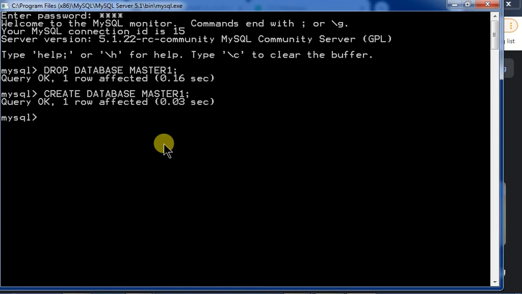So how would you do this? You have to use the keyword use, then the name of the database. See, SQL commands are very easy. There is a general format for each and every MySQL command. So use and the name of the database, whether it is a student database, a master database, or whatever it is. So use master1. Now the database has changed. Now we are ready with our work area, and we can continue our work.